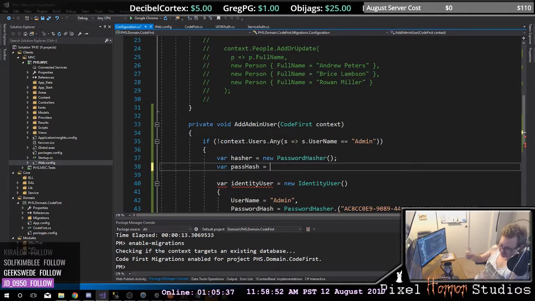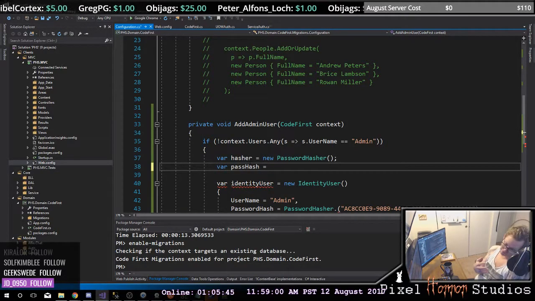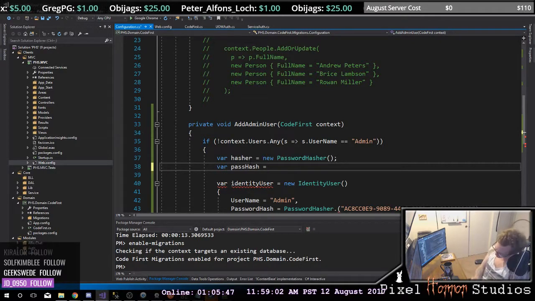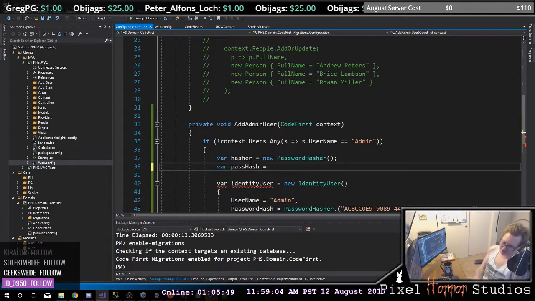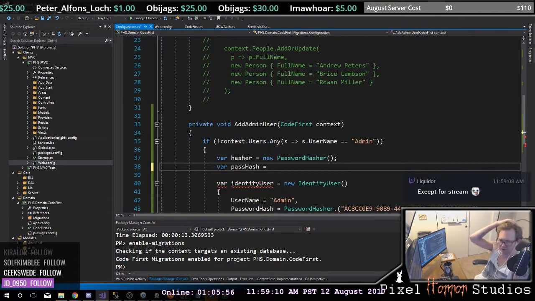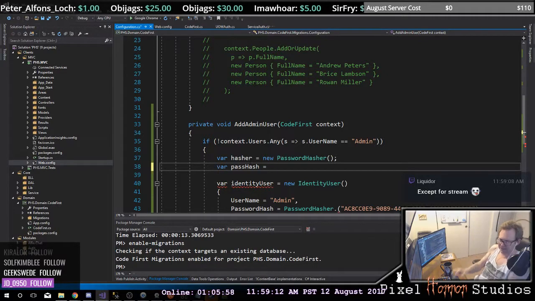I could put that in the web.config so that nobody else would theoretically see it. But the more secure way would be to put it into another file and then have the web.config pull it from the other file. And then I think you can apply RSA or PGP encryption on it if you wanted, or PNP, whatever it is. Except for the stream. Yeah.